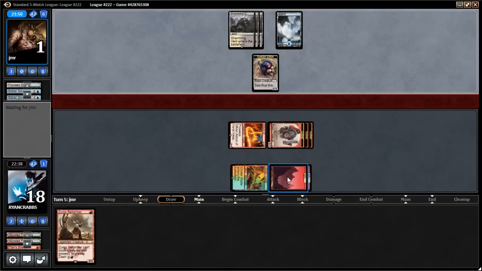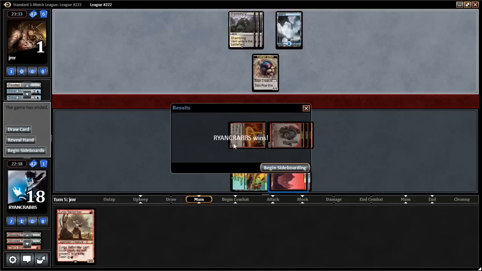So you can't crack a fetch land. He just has to have the land. I think we're in great shape. Having all the early interaction spells actually really paid off this game. All right, and he conceded.